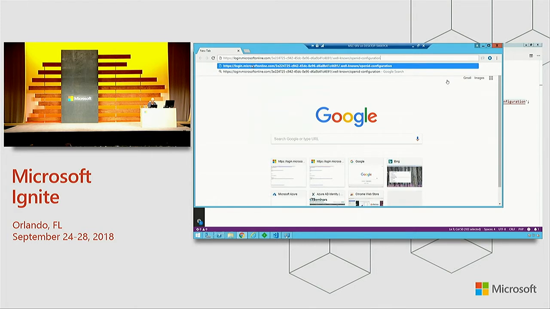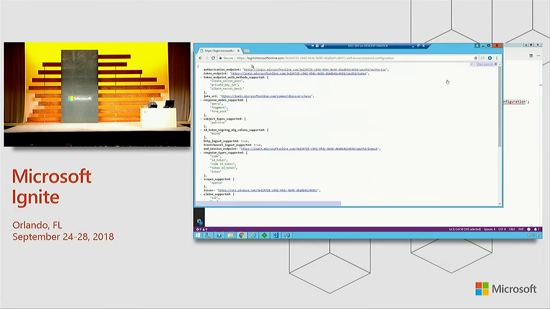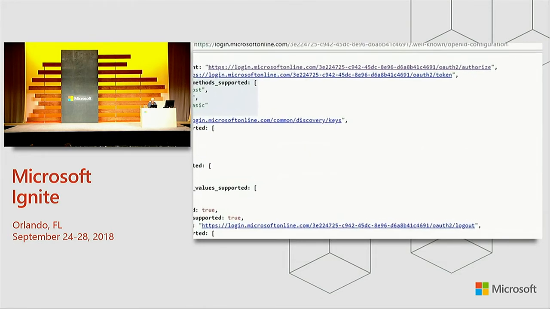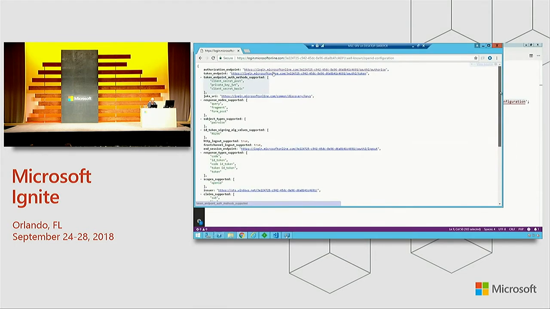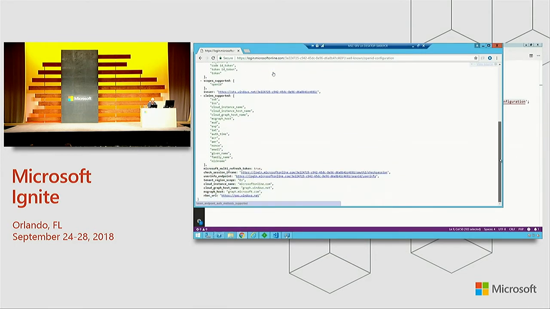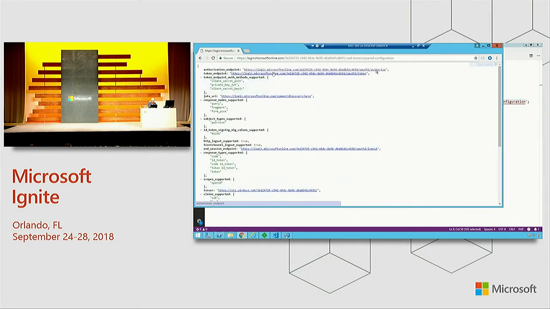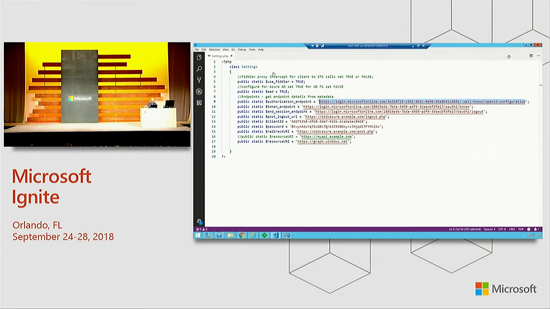So I'm going to drop that into Google. And by the way, I've got JSON view installed so I can view this. What we can see is we've got the authorize endpoint, and that's what we should have picked up. But it's also got all the other data that I went through briefly before. So let's copy the link address and pop it into our configuration over here.